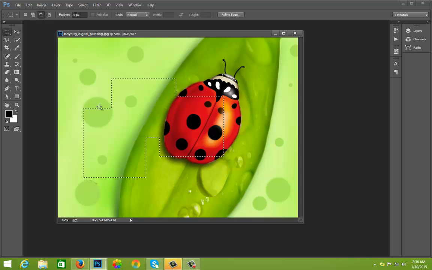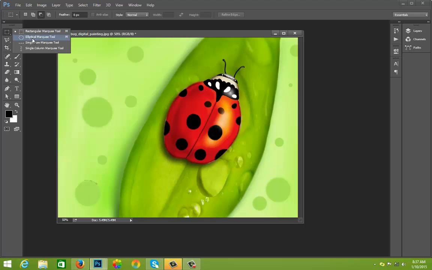Subtract from Selection enables you to subtract from the given selection. I will now drag this option down in order to subtract from this selected area. I will now see two separate selected areas because the Subtract from Selection has cut through the main selection and created two separate selected areas. We'll use the keyboard shortcut Ctrl D to deselect.